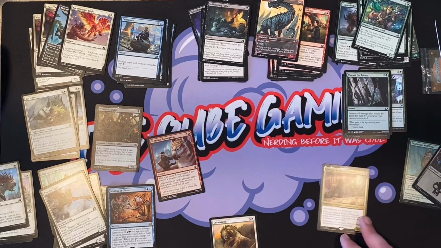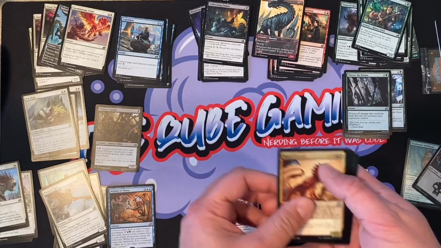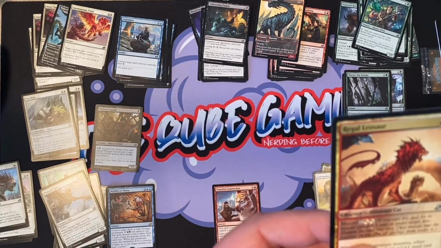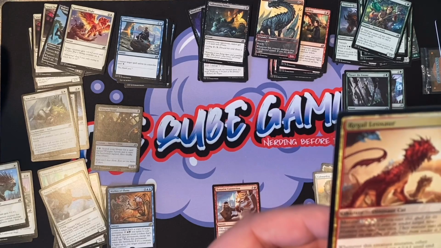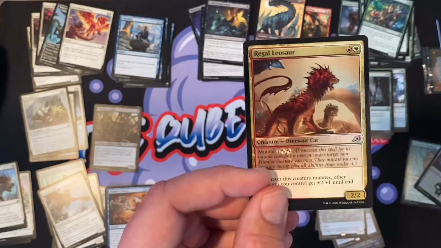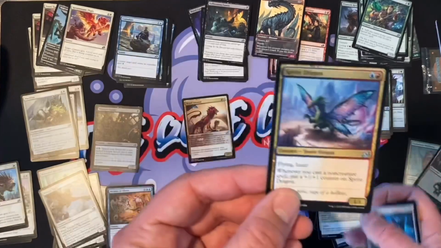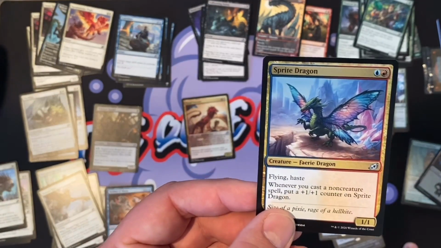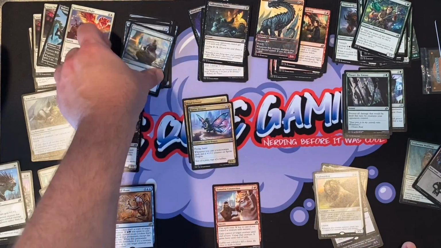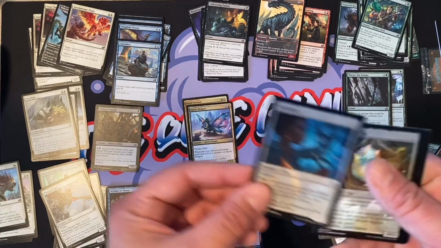Putting all the playables aside. Non-playable. Mutate. 1 and a hybrid red or white. Whenever this creature mutates, other creatures you control get +2/+1 until end of turn. If you're going wide, smack them in the face with this. That's a yes. Sprite Dragon. Whenever you cast a non-creature spell, put a +1/+1 counter on Sprite Dragon. Flying and haste. If you got enough cantrips here, then I say do it. Looks like we might have, but who knows.